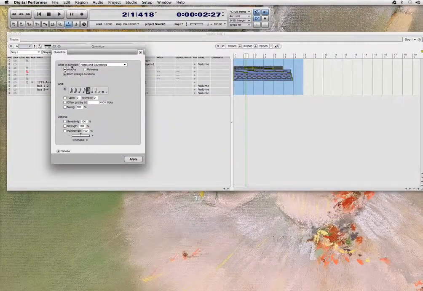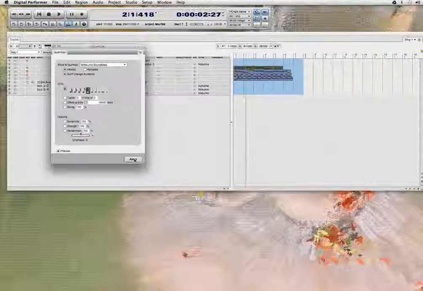Notes. I want to quantize notes and sound bites. Sound bites is audio, notes are the MIDI. Attacks and releases don't change durations. I'm just going to quantize the attacks. And now I have to set the grid, and I have all these options. Half notes, see if I quantize to half notes. I'm not even going to do it because it's not worth it. Eighth notes. If I was playing in eighth notes, we'll do eighth notes. I choose eighth notes, and I push apply.